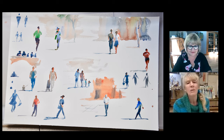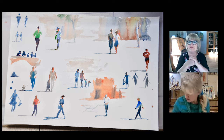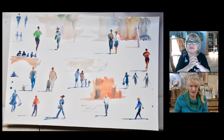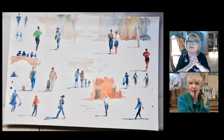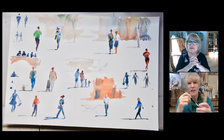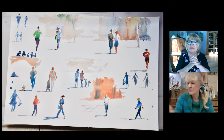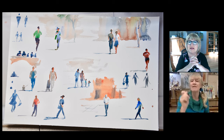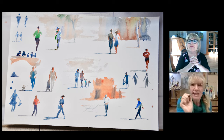It is by looking at the people. The main thing people get wrong is they get their heads too big. I would say if you use the brush, decide what size you're going to paint. This sheet of paper is about 60 by 20, and I think the brush I was using was a size eight — when I press that down onto the paper, that's the size of the heads. That means you've got some kind of control over your scale. If you use too big a brush when you want to paint small, it'll be too difficult. The whole point here is we're trying to make a minimum number of brushstrokes to make these figures work.